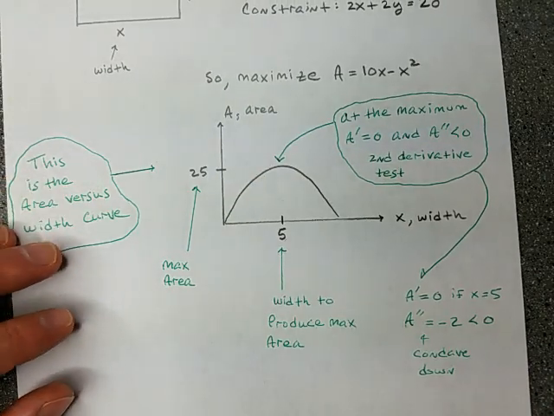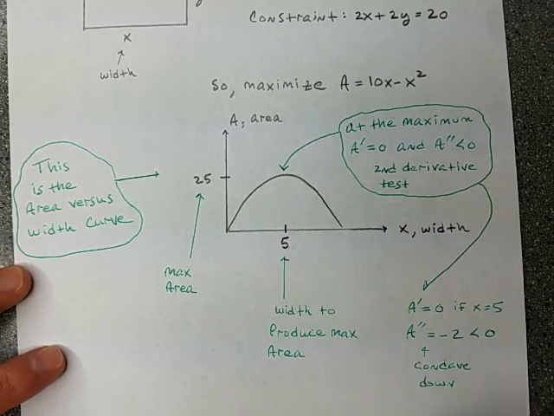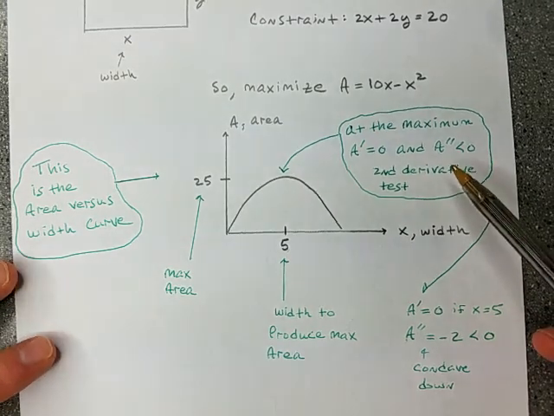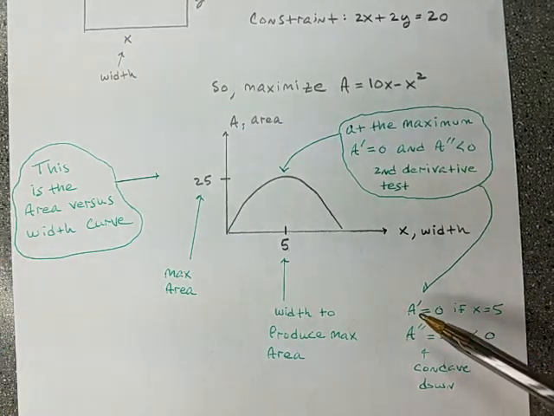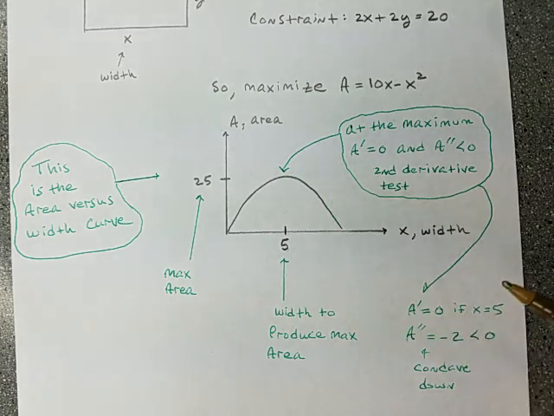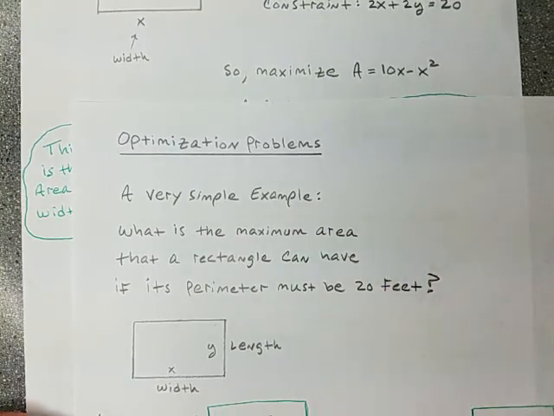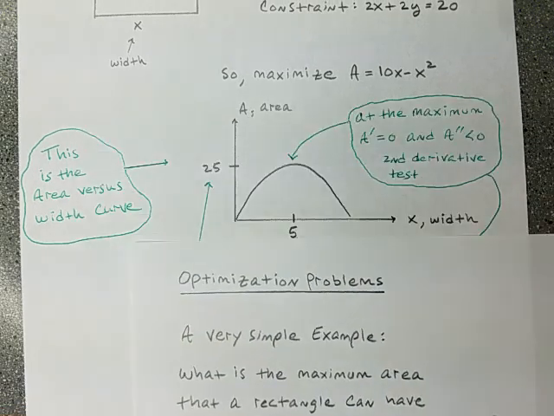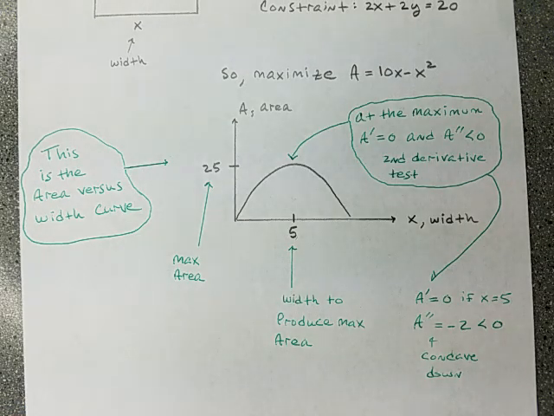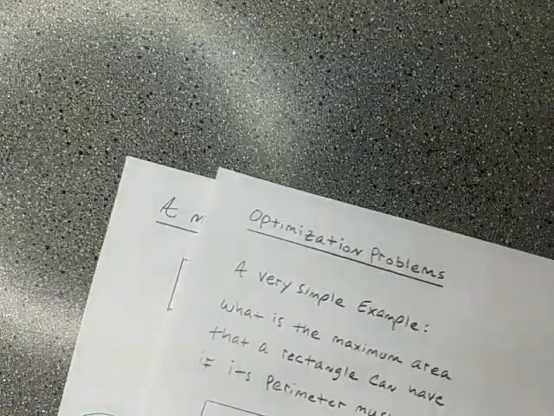So that's a little bit more detail into the procedure, but I want you to think that every time we do this, there's some curve out there that we're just trying to use the procedures we've already learned about to find a relative maximum or minimum point on the curve. That's what these questions are going to come down to. When we say we want to optimize something, we're saying that under some constraint, we want to maximize or minimize whatever we're dealing with. Now let's do another one that will seem quite a bit different than this one.